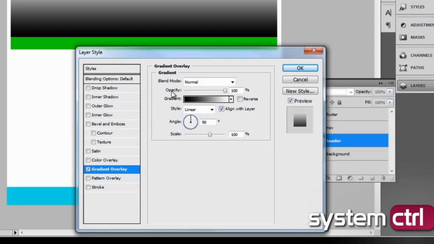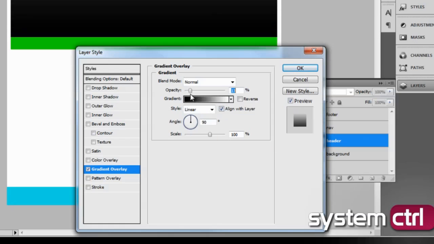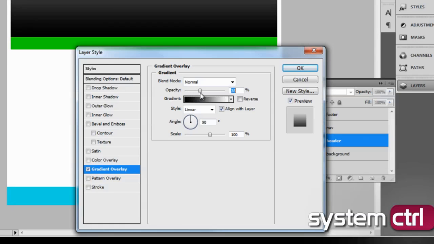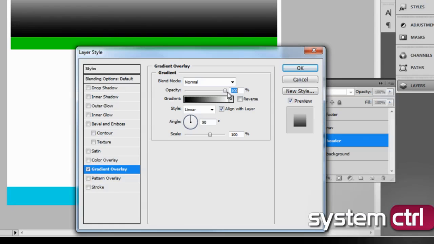Now opacity is the transparency of this over the layer. I'll give you an example. You can just mess with it. A lot of people are scared to mess with these settings, but I highly suggest that you go ahead and adventure off and try to do as many things as you can just to get the idea and feel of the styles and what they do. If you don't know, then you'll never know that you have that in your arsenal. The more things you mess with, the more you'll have in your pocket to use.